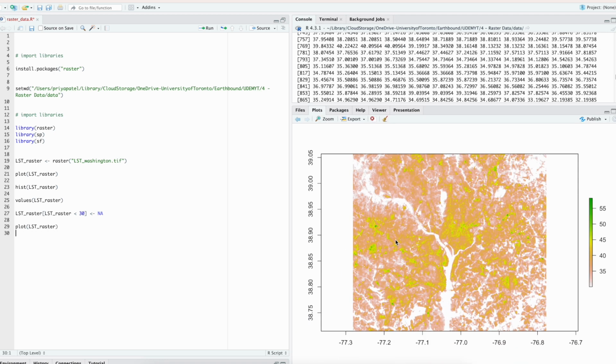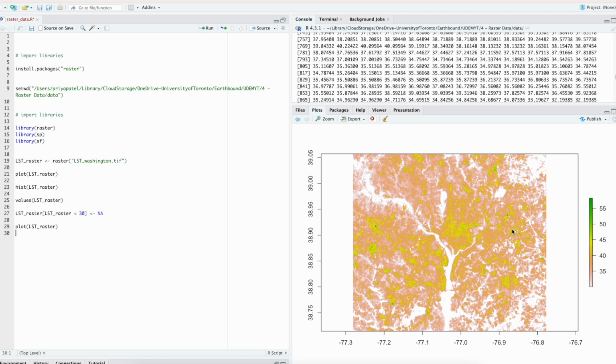You can see now that we don't have values that are less than 30, so a lot of the water bodies, which would have a cooler land surface temperature, have been removed and just replaced with white space, which indicates missing values. This is just one way to remove outliers if you know what your outliers are, or remove extreme values.